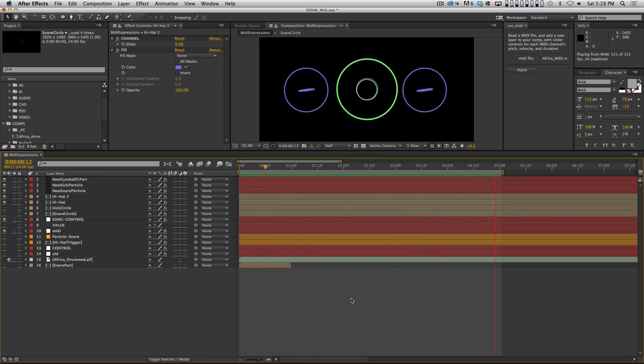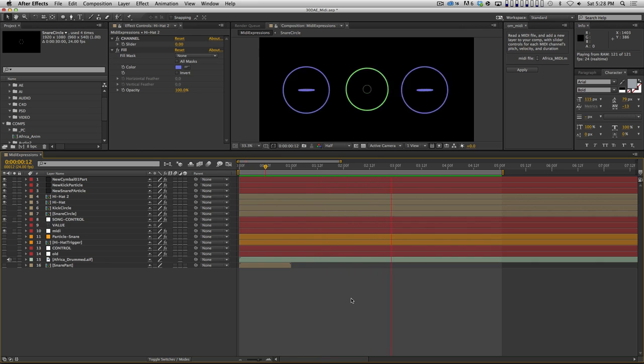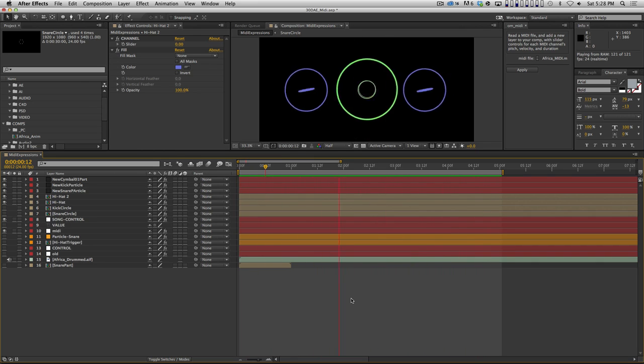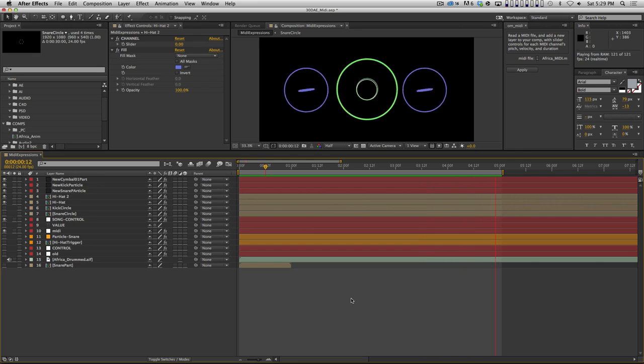You have to understand that if you came up with some setup of particles and animations and things you're triggering with MIDI, and you love it and it looks awesome, and some band wants to hire you to do that for their entire concert set, all you have to do is update the MIDI, and this will all be done for you.